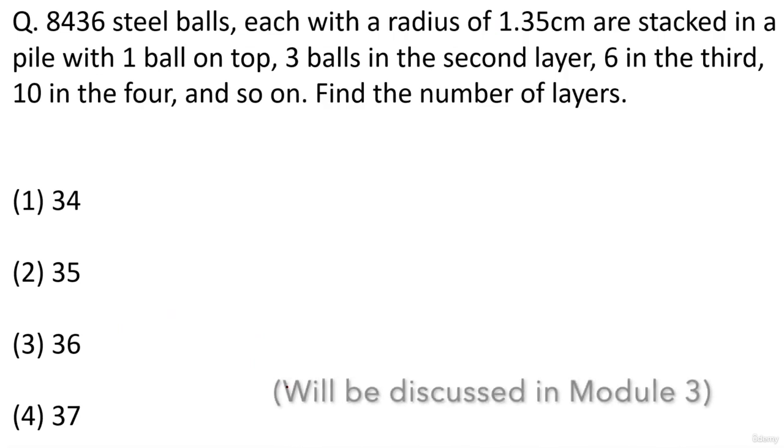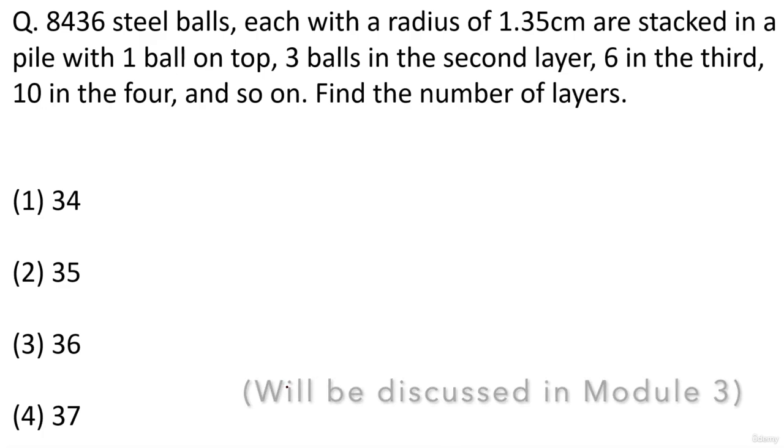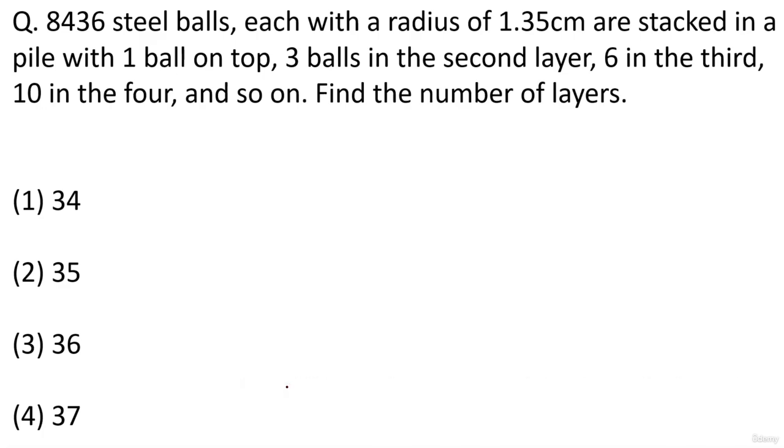Okay, if you remember this question, 8436 steel balls, each with a radius of 1.35 centimeters, are stacked in a pile with one ball on top, three balls in the second layer, six in the third, 10 in the fourth, and so on and so forth. Find the number of layers. Okay, यहाँ पे हमने क्या देखा था, guys?